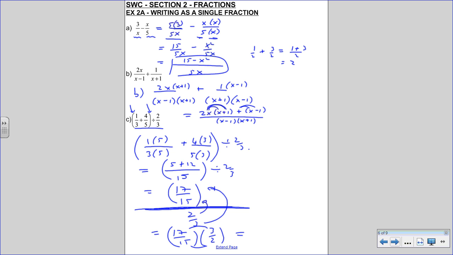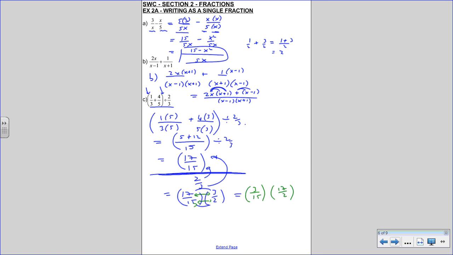So remember, in fractions, it's the top times the top and the bottom times the bottom, right? That's going to be really difficult because 3 times 17, well, it's not going to be really difficult, it's just pointless. Can you see that fractions are interchangeable? This is the same as 3 divided by 15 times 17 over 2. And 3 by 15 you can simplify down. So that's the same as a fifth times by 17 over 2. So this is the same as 17 over 10.